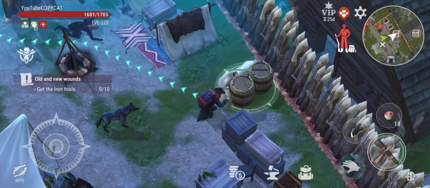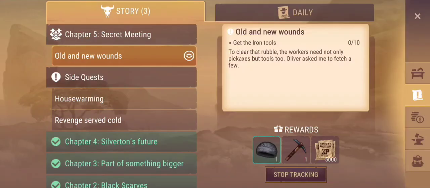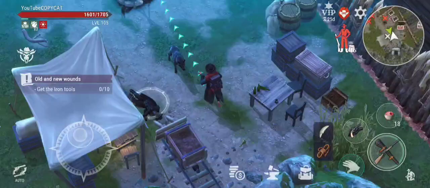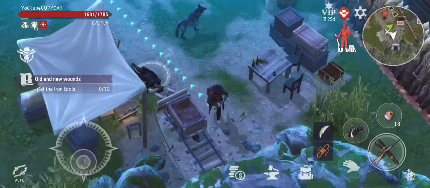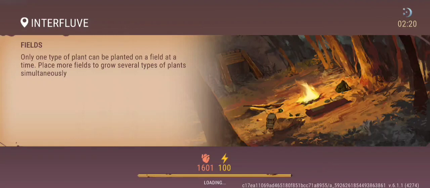I have a mission where I need this one right here. It is the iron tool. It is from the story tree, chapter 5, that actually made it available for me. So let's see here. We're not going to go through that. It is pointing in that direction. That's why it wanted me to go back out for that.